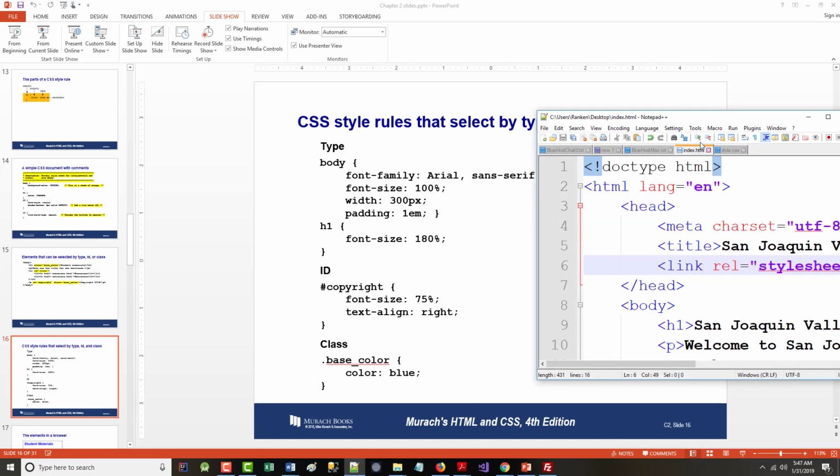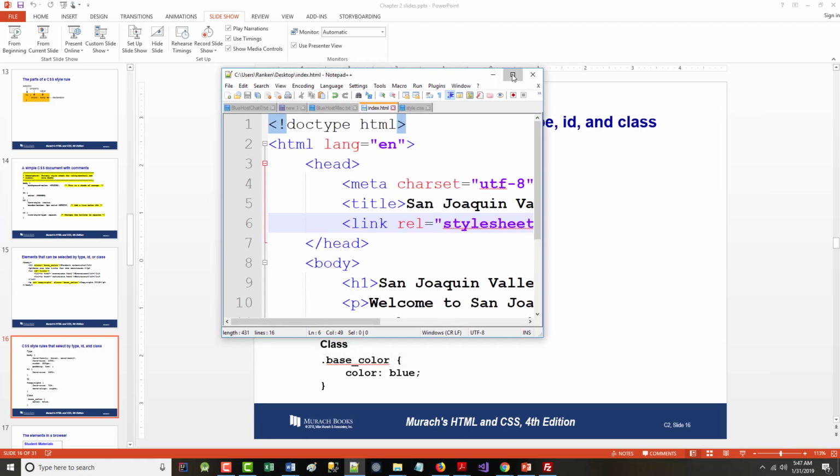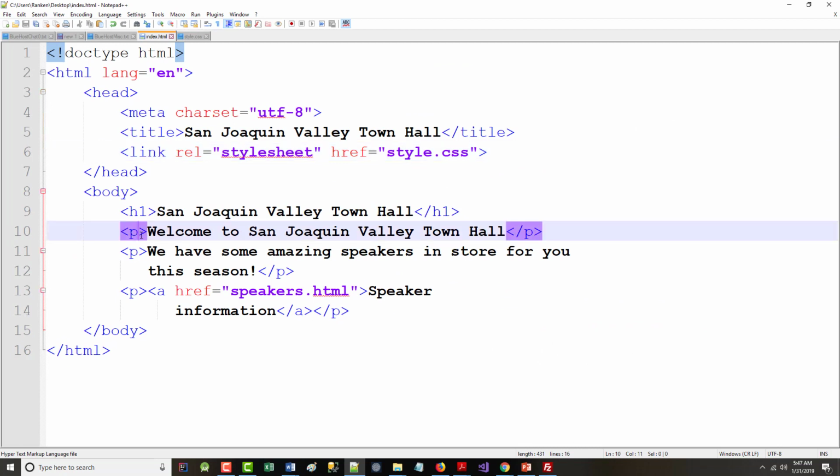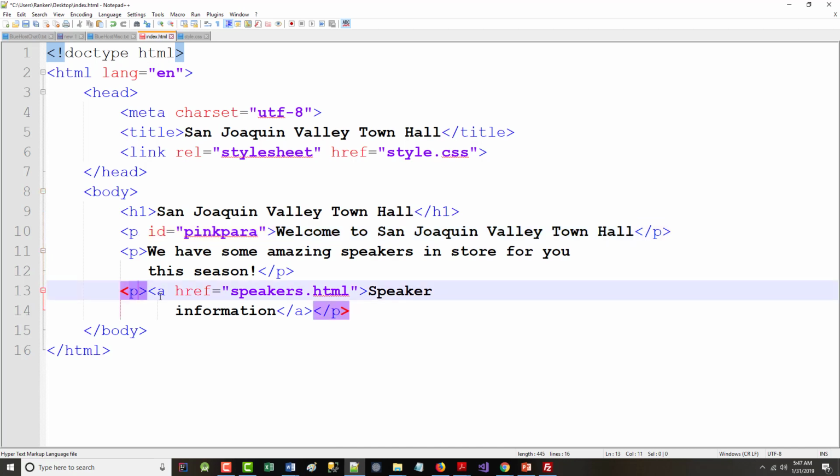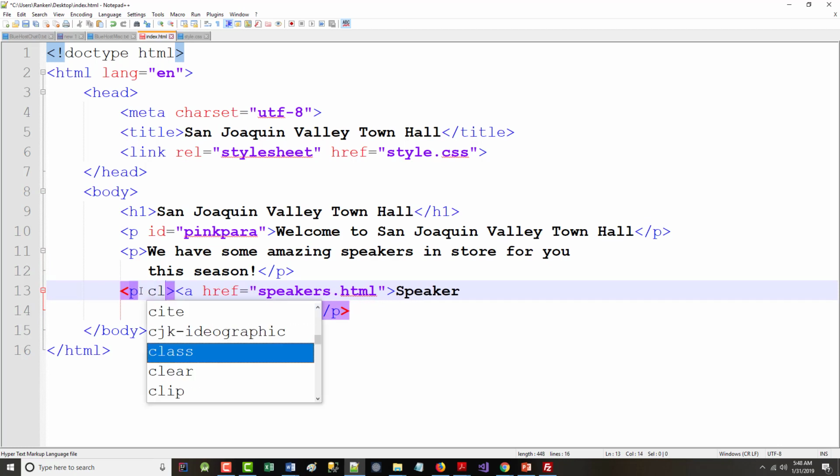All right, so let's go to our HTML file here. And let's take the first paragraph and let's give that an ID equals, we'll call it pink para. You'll see why in just a minute. All right, and then let's go to this last paragraph right here. In fact, we'll give it a class.